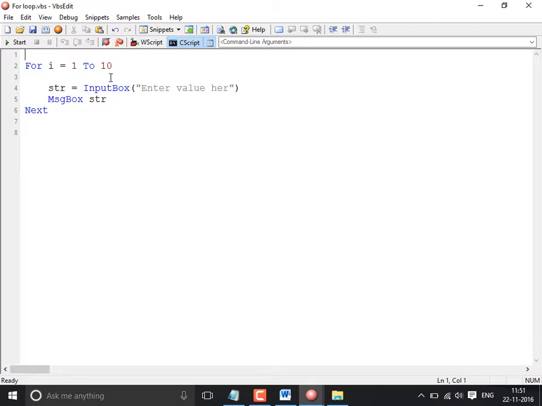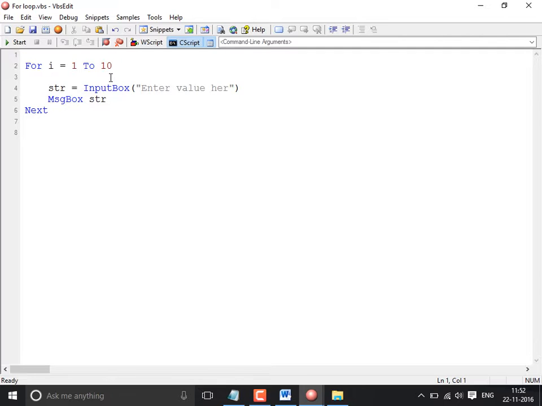So it's not mandatory that you start with only 1 all the time. It's not mandatory that you end with only this number all the time. Depending on the situation, where you are and what you need to do, you need to give the start value and end value. So there is no rule that you have to start with only one. And also, it's not mandatory that you have to use I. I is just a standard way of writing the for loop. I is for iteration, for incremental, normally the iteration count. Okay, iteration number. So the standard way of writing the loop is I.